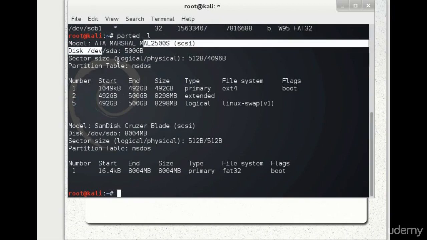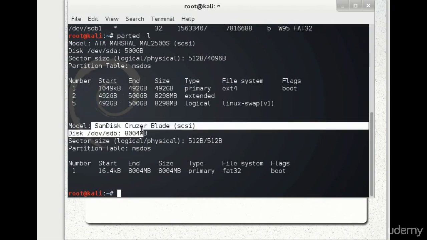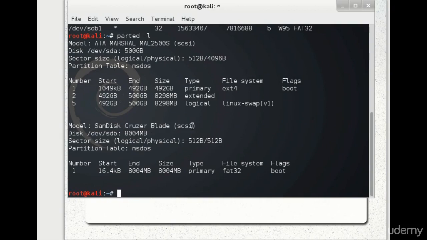The hard drive has been further divided into logical sectors. Three logical partitions have been created, with file system ext4, which is the extended Linux file system. While there is another model, which is the Cruzer Blade, which is the USB. It is an 8 GB USB.